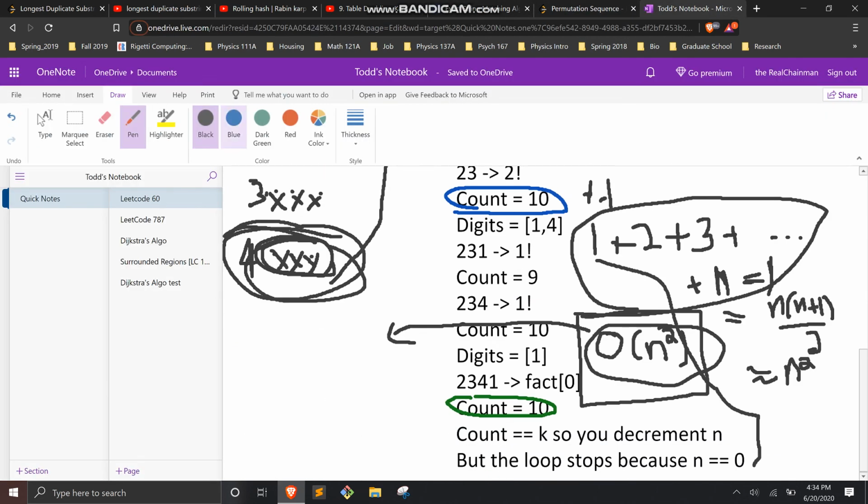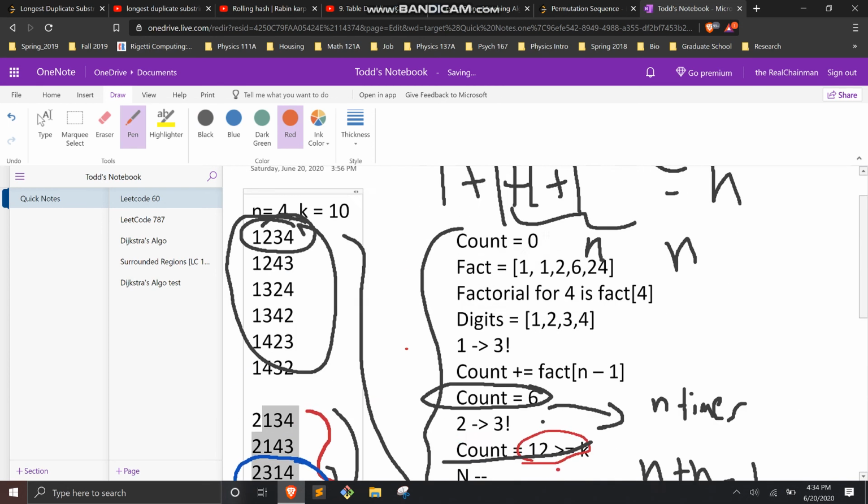If we think about what he's doing, first off, n is equal to 4 at the beginning, and k is equal to 9, because he subtracts 1, if I'm using 10. So you subtract 1, and you also subtract 1 from n, so you go to 3. Now what you want to know is kind of like what I did here.